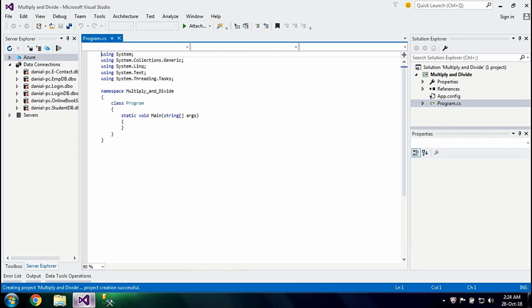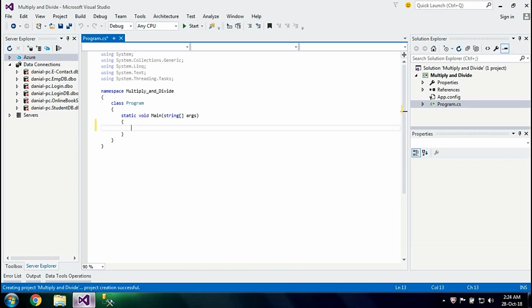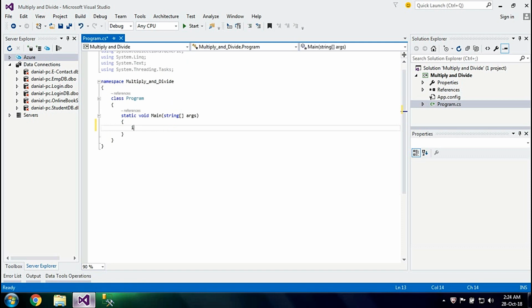So here we are. First of all, we are going to multiply two values by using hardcode method. So what I'm going to do is taking three variables and setting values of two variables, which is a and b. So I'm going to say that a is equals to 5 and b is equals to 10, and save the value in variable c. And I'm going to use my formula, which is c is equals to a multiplied b.